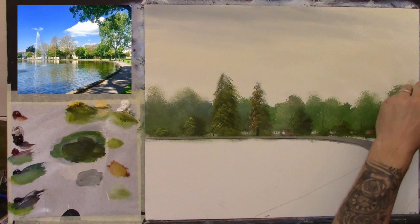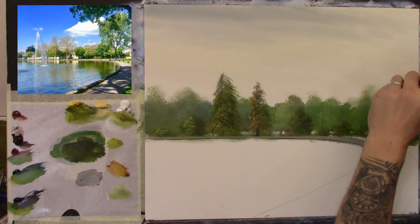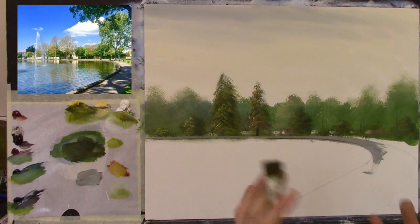I think that's a little better. Just very lightly dab, dab, dab. Very gently, just to kind of let it fade off. Yeah, that's a little better now, isn't it? Okay, next we have our water.